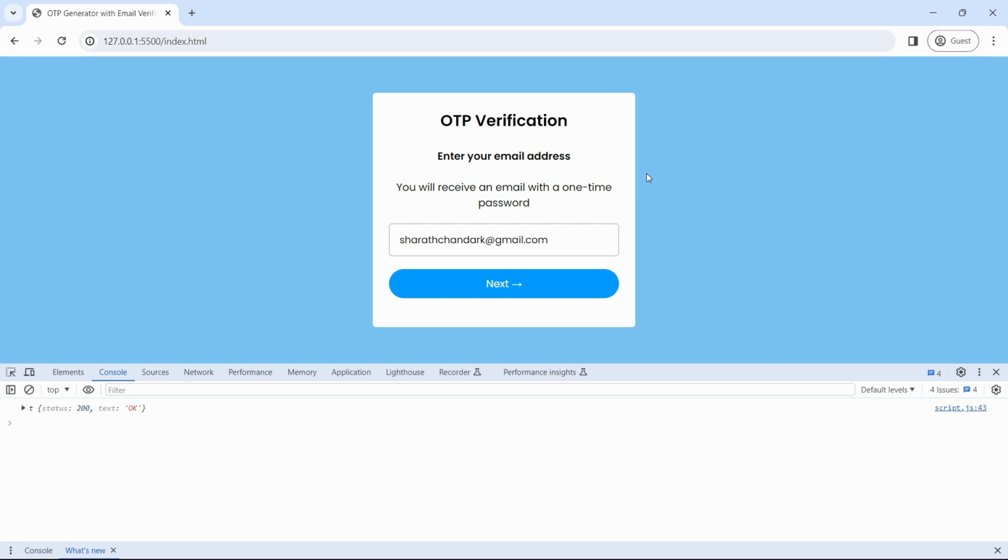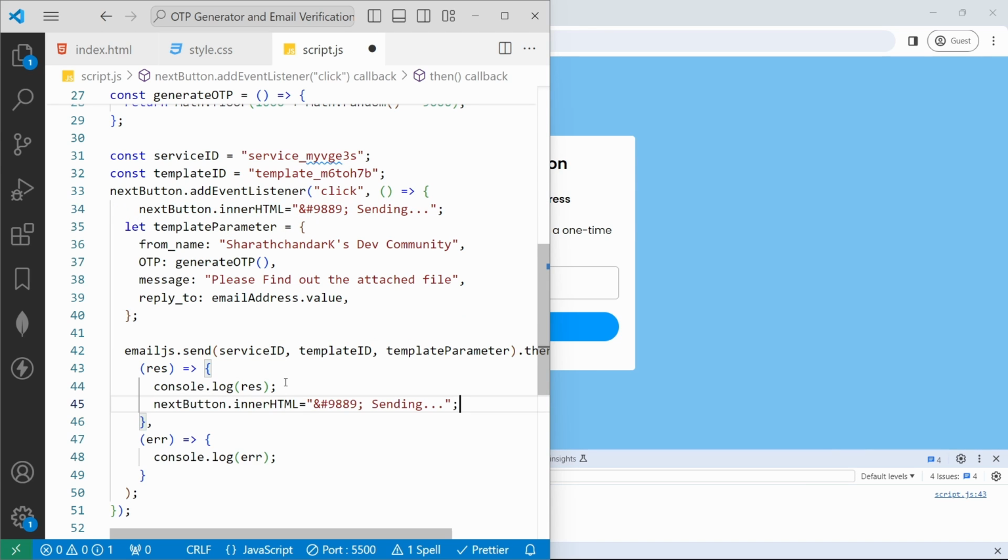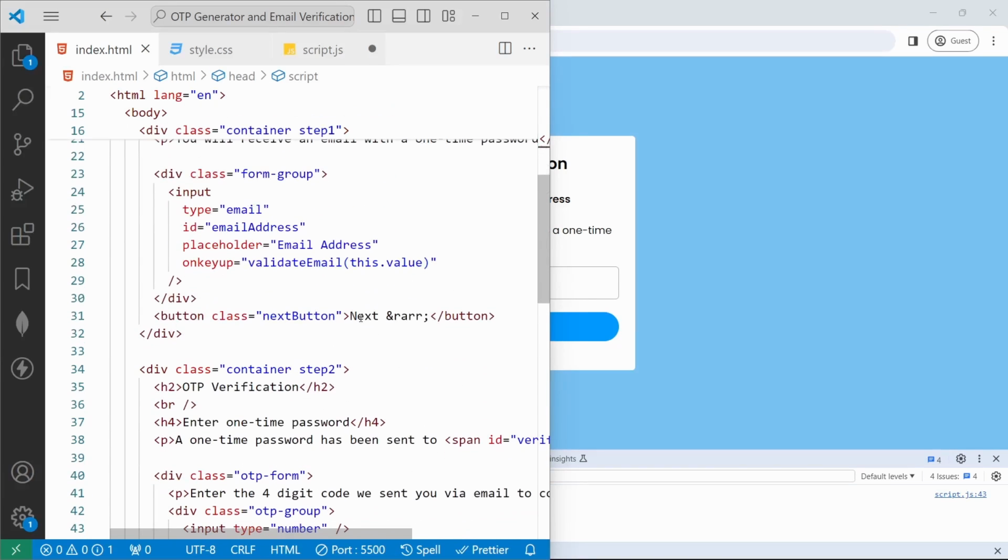So once we click this, we need to change the container as well as the text, and we need to validate that, right? First, I will change the sending button to this. So with the help of nextButton.innerHTML equal to, will add that symbol here to generating value, and then I will add the text of sending, and then this should be reset once the mail has been sent. So I will go here inside this, I will use the same value.